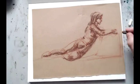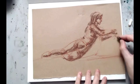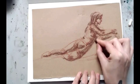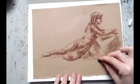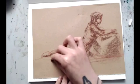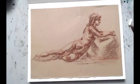I can now add shadows on the drapery and the rest of the elements. So I can place shadow here, and then maybe use the flat of the pastel just to fill in this darker area on the side. And then here, again, marking some shadows of the drapery, just so that the figure doesn't float in space. There is some drapery here between the legs that we can also mark lightly, and then more drapery somewhere there. So take your time. Again, 5 chill minutes so you can work on this.